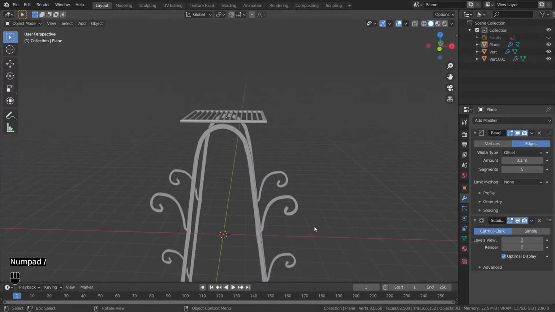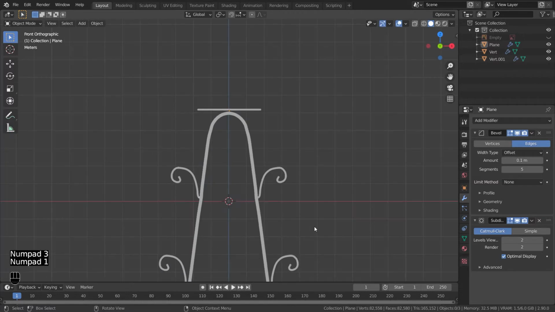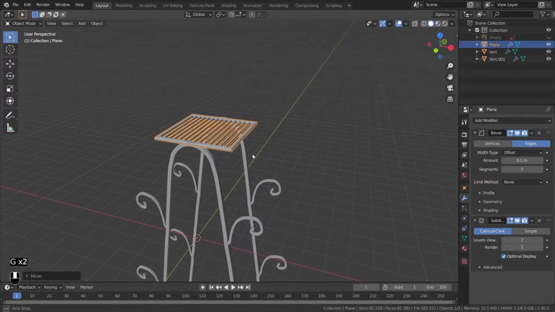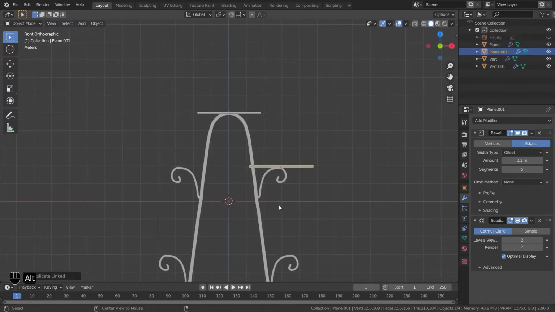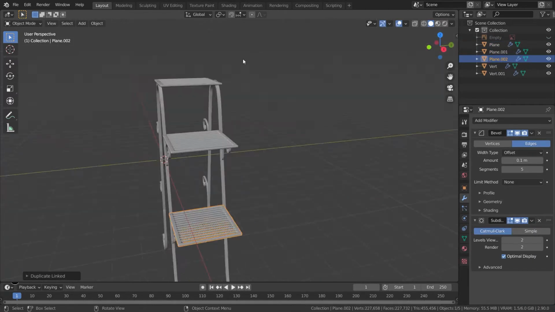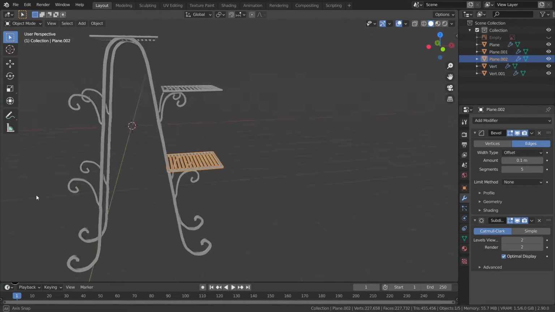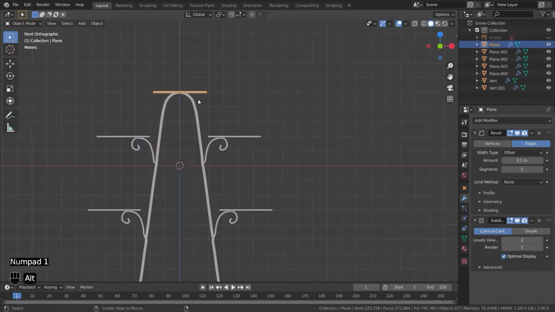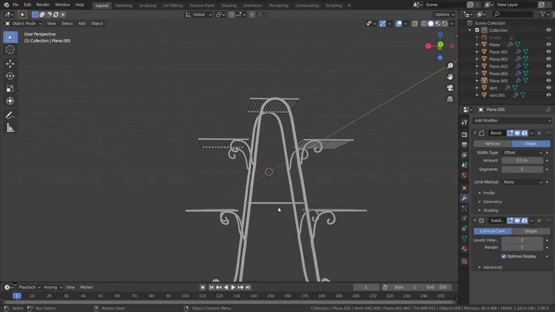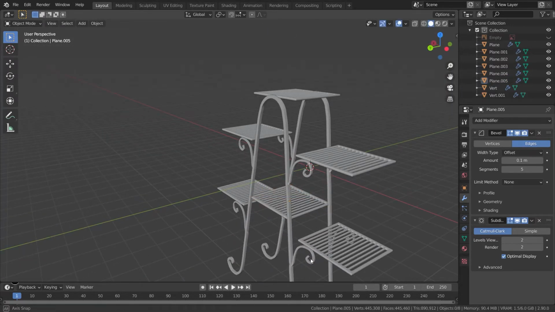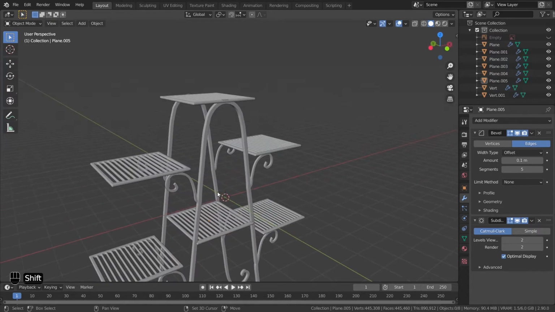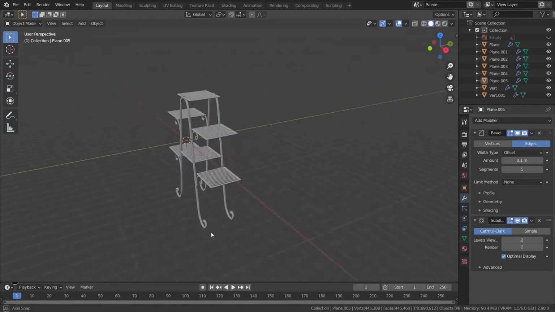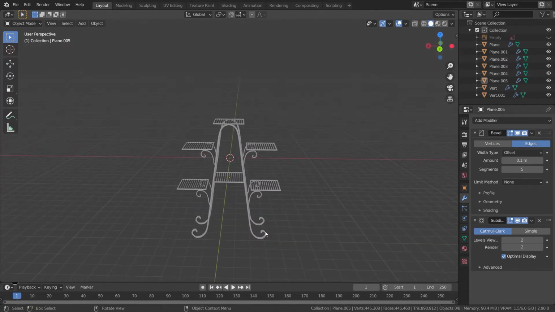We can duplicate it and move it to okay, now it's done, and it's a very good holder for our flowers or plants.